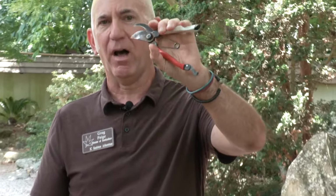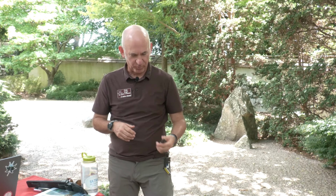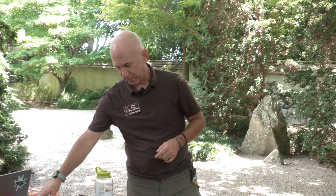These are small. I've got very small hands, but there's something cathartic about the locking mechanism when you're pruning and just clicking that on your leg. Just that sound reminds me of deadheading roses. You're spending a lot of time just pruning and clicking and putting those in your sheath. That triggers deadheading roses for me. But that's another kind of avenue, a gateway that got me very interested in Japanese gardens.